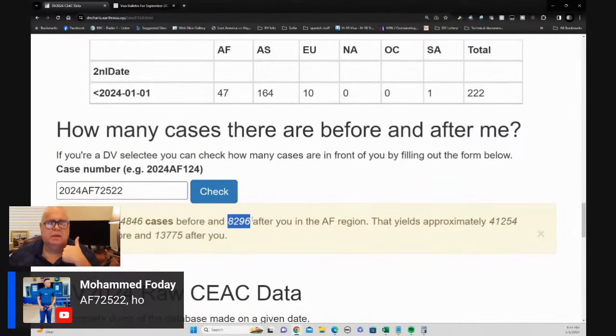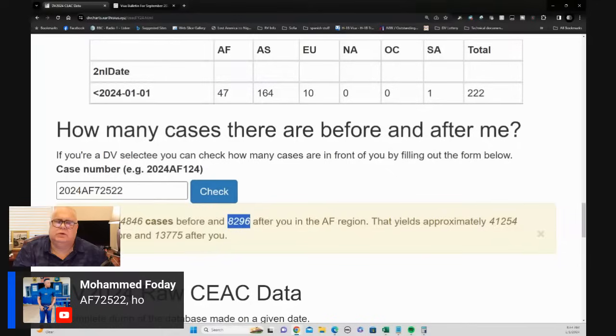Now, I have some analysis to do to show you how to really figure out what this means in terms of how many cases can be before your case number before you can be considered unsafe, right?